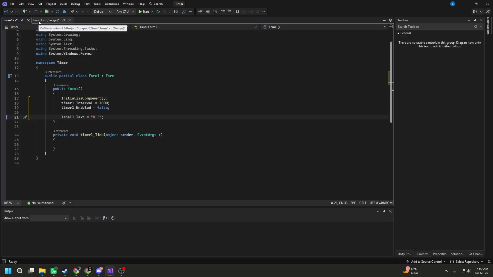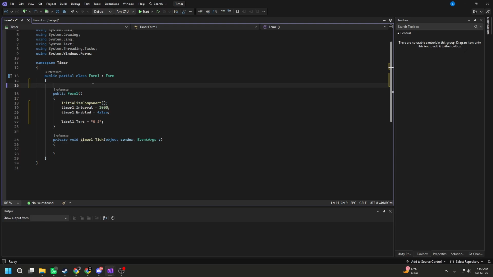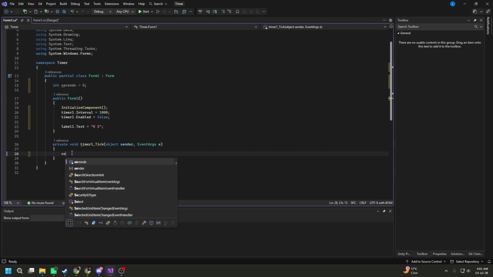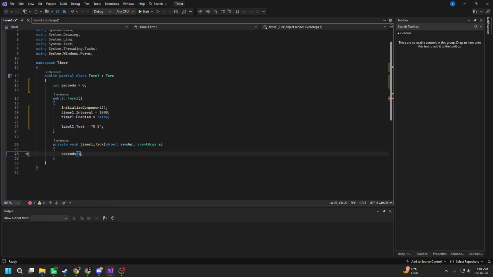After that, we need to do a bit of timer ticks, actually. But before that, we need to make an integer seconds and to make it 0. So our starting point is 0 for our timer. And we want on every tick that goes 1000 milliseconds to be seconds plus plus, so it increases by 1.